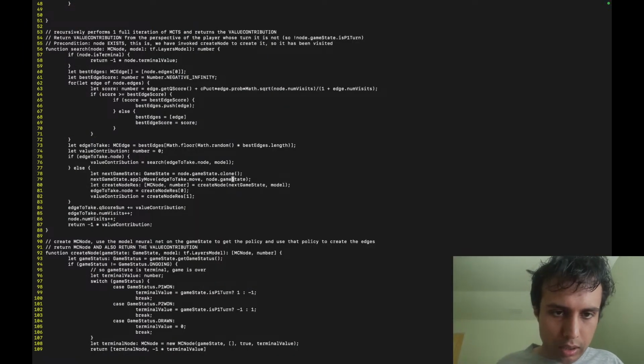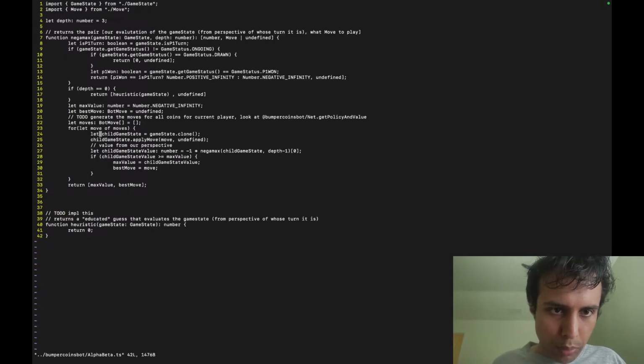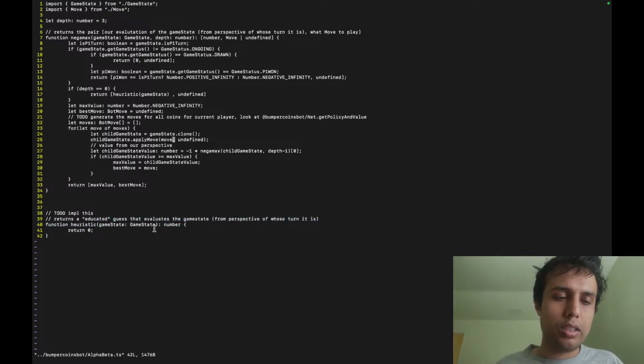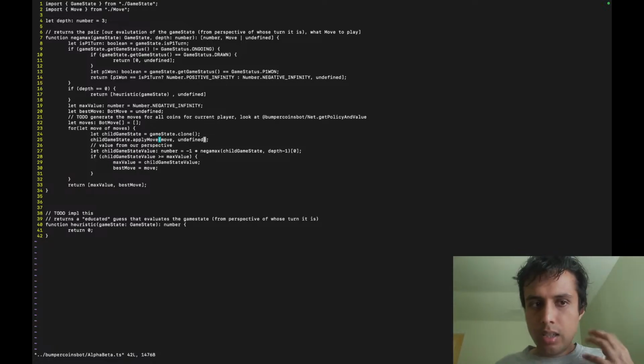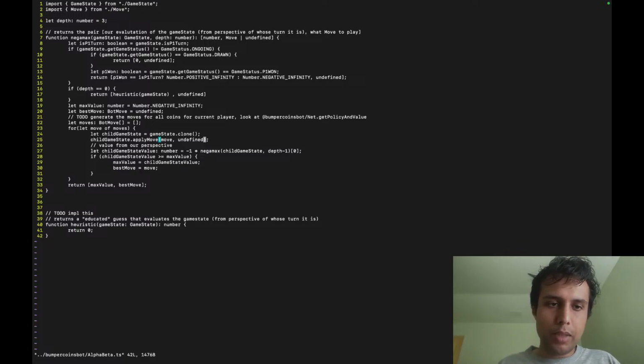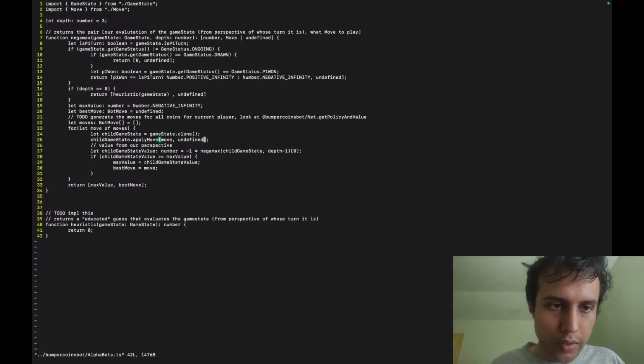Okay, so then next game state dot clone, and then we apply the move. First we clone, then we apply the move. We also pass in the previous one, but right now we're passing in just undefined, because our heuristic doesn't need the previous game state, since it can just use velocity, right? I don't know. Let's keep it simple and just do undefined and work on one game state at a time. So we clone it, and then we apply the move to it. Now we're working with the child game state, and we have not mutated the actual game state, so everything is fixed and good to go.